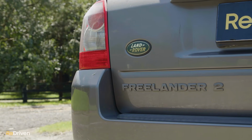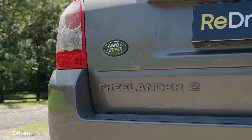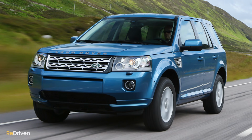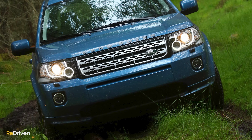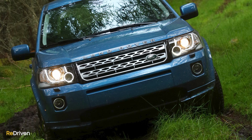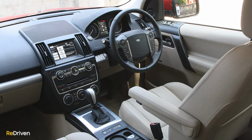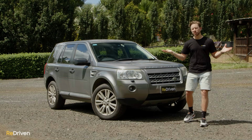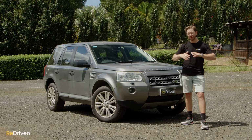As far as the updates go, look, Land Rover tinkered with the Freelander 2 all the way through its existence, but the biggest revision arrived for the 2013 year model, receiving, as we touched on, revised and improved mechanical packages plus a full facelift, while the interior upgrades included a restyled centre console, along with a range of updated tech and safety equipment. Now look, obviously we'd love to go over every specific detail of this thing, but it would just take hours, it would get really, really boring.